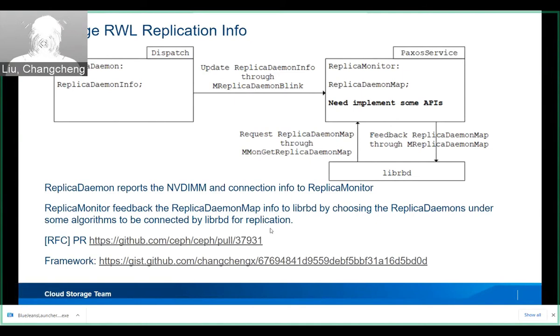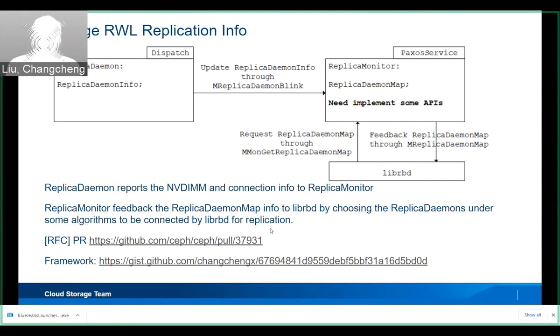Currently we have written the code to request further comment from the community. On this slide we show the basic framework of the replica daemon and the replica monitor, but we also have a basic document to show what metadata are included in the replica daemon.